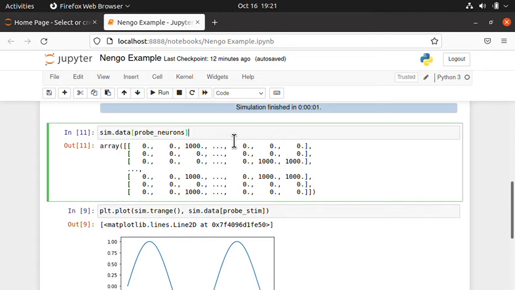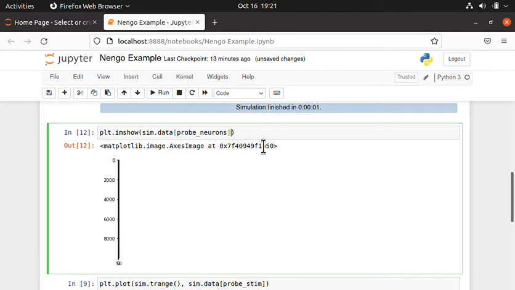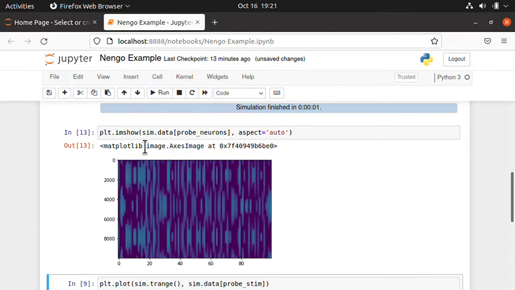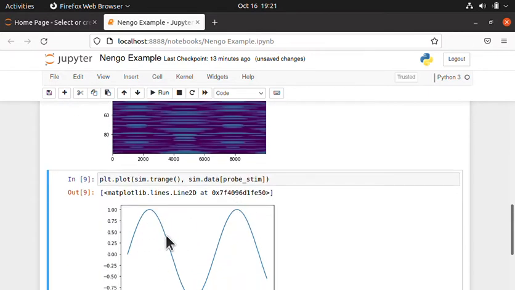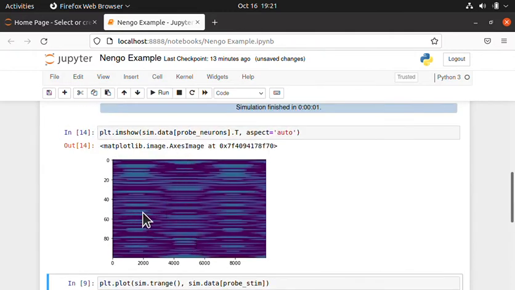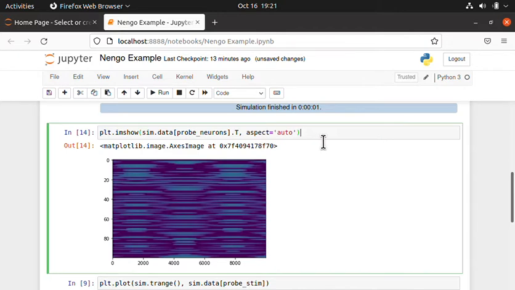One common thing that I might want to do is plot spike rasters out of that. There's a variety of different ways of doing that sort of plotting. You could do a plot imshow of this, with aspect equals auto. Oops, and it's the transpose. All right, so that's that data. You can sort of see over time, each row here is a different neuron, and the input was changing over time. That's one way you could plot that, but I find that a little ugly.